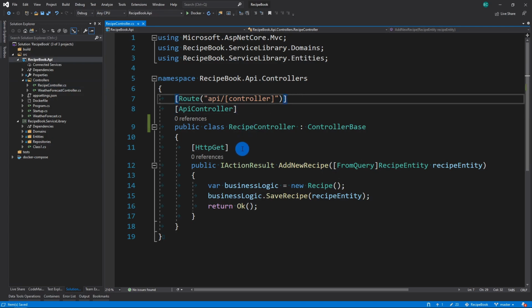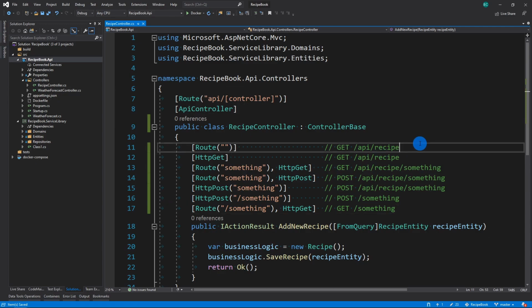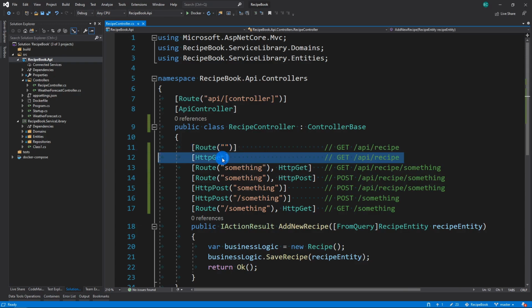Let's talk about the actions now. I've got a series of attributes here for you. The first one, you'll see, is an empty Route with nothing really specified. What this will do by default is take the parent routing and set it as a GET. So if you don't specify any verbs, it will put it as a GET for you. The next is if you specify a verb but do not specify the route, it will once again set it as GET and then just take the parent.